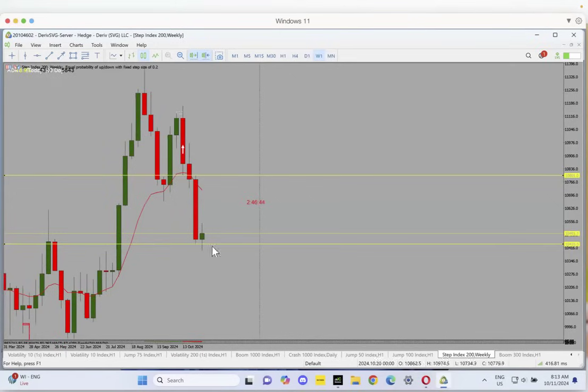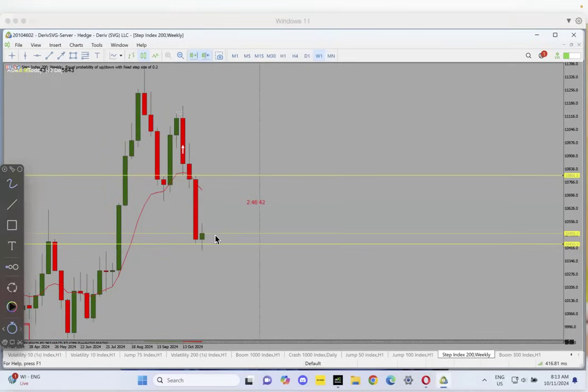If it closes like this on a Saturday, the next candle will come back down here and then it will go up 50% or the full candle. Either way, it will come down, test the low, and then go up. I'm telling you, this will happen.